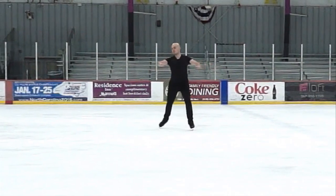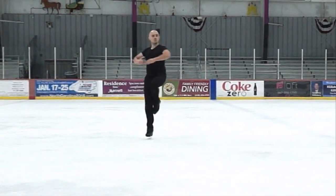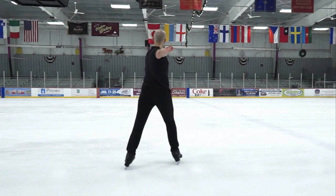Alright, so to start off, what you want to do is think about going around your axis. Now if you notice, you have this axis that runs through your body. You want to be careful not to swing around too much. You also want to maintain a strong form. You don't want to be loose in your arms, because if you're loose anywhere, you're going to start to wobble. You're going to enter this skating on two feet, but not too wide apart. Then you are going to press and push into the twizzle, snapping yourself in. We're going to watch this right now.